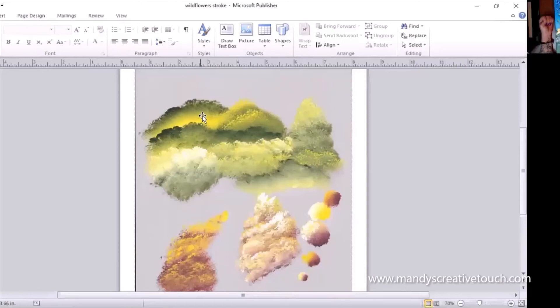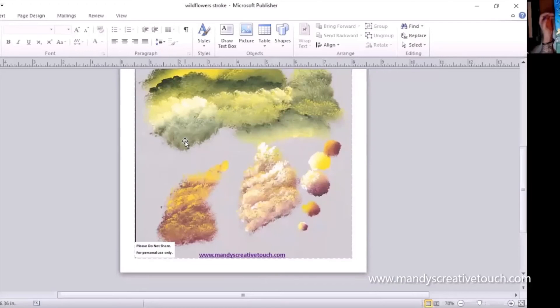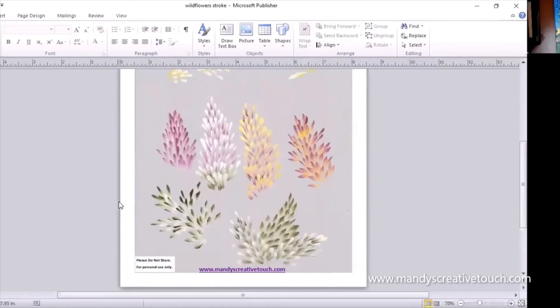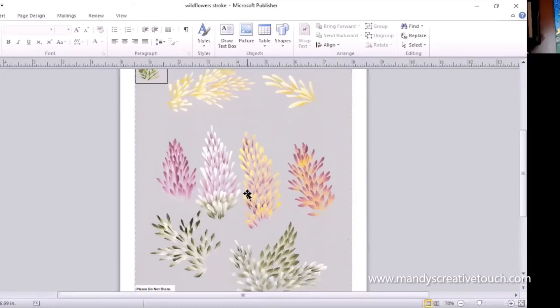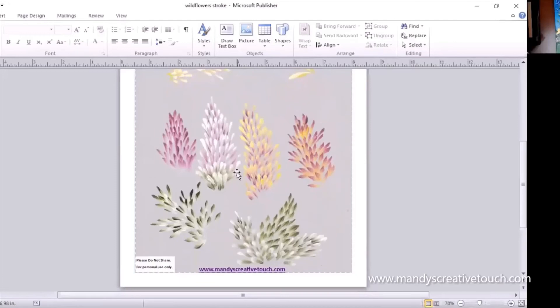We're going to go crazy with our pouncers. This is an exercise where I want you to keep flipping your brush — a little more yellow, a little more white — and just play with three or four colors of greens and white and yellow, like two greens, maybe thicket and sap, then add a yellow and a white. Just keep playing around — that's how I did the background of the wildflower paint party. Now some chisel practice: these are tiny little daisy strokes but we're layering them to make them look unique, because it's all about placement and the size of brush you use. I'll label the colors used for each.